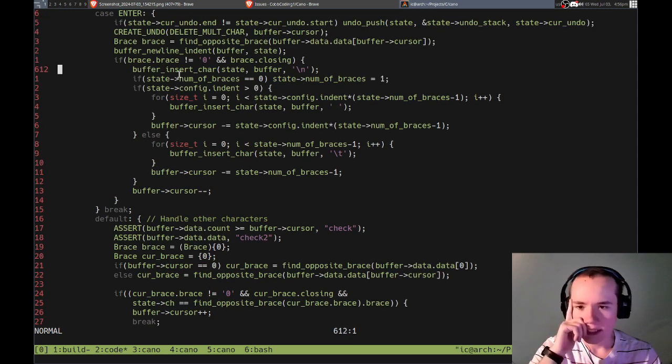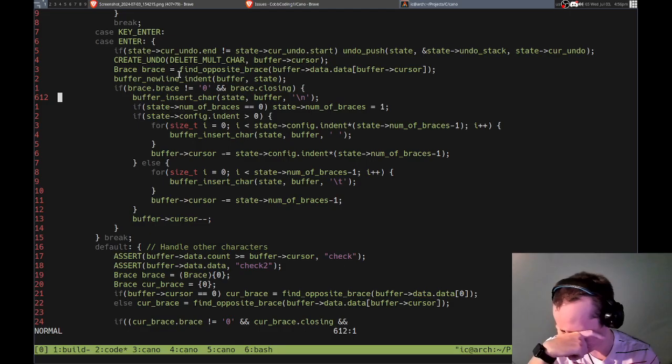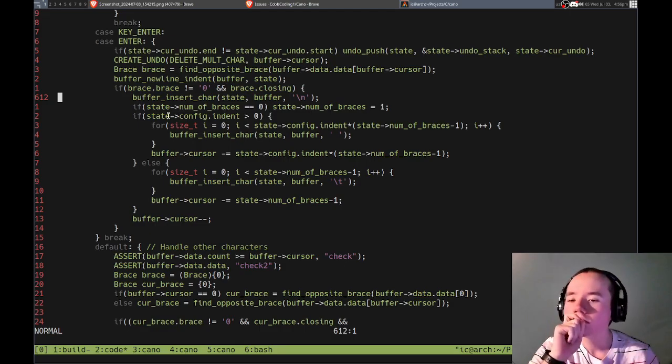Right, we need to change the insert. Here we push, I guess.